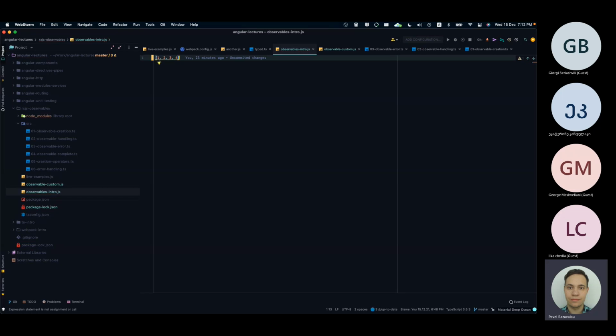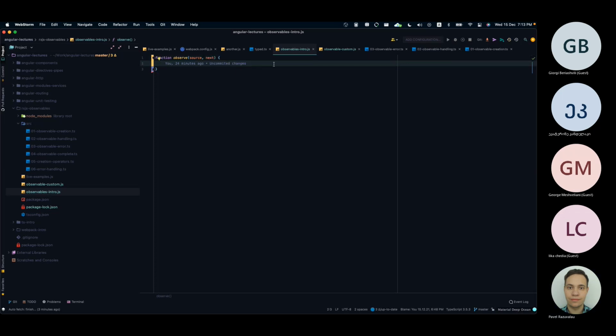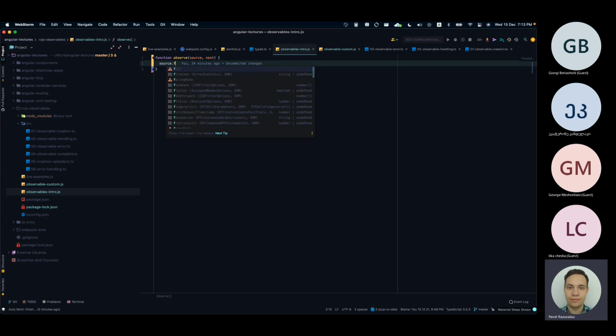As we want to learn the observable, let's create a simple function and call it observe, that will take any upcoming element and perform some operations. Let's do the following. We're going to iterate over each element.